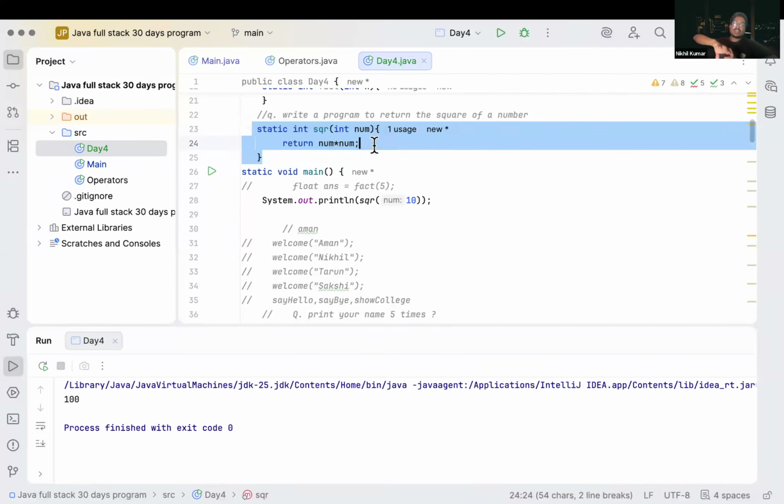If we need to use that code repetitively, we just have to call that function. Correct? So it becomes easy to maintain our code. We don't have to write the code again and again.